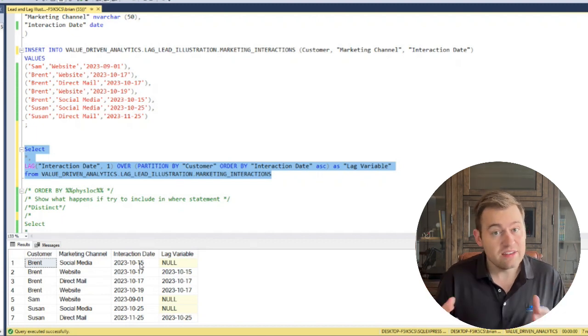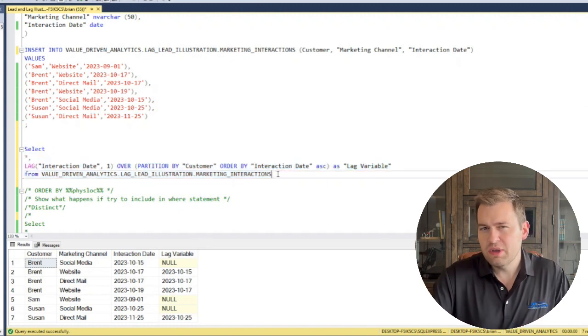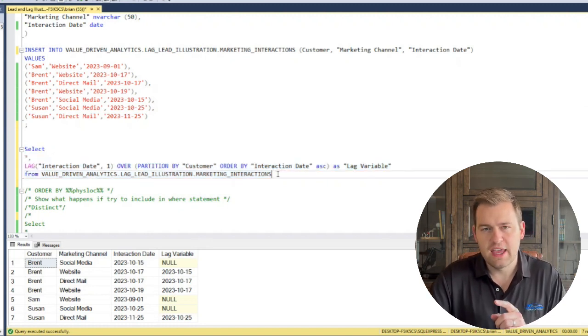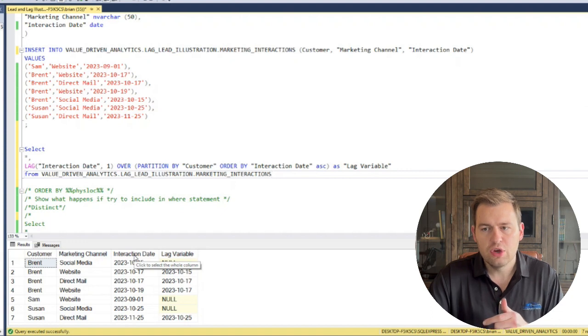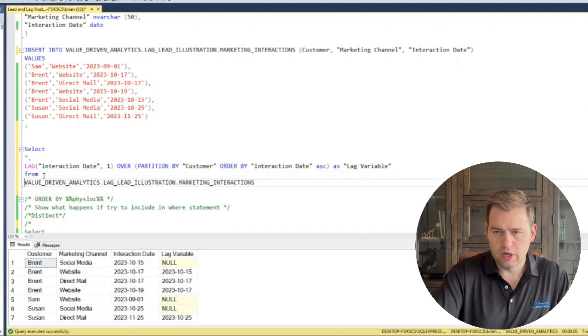Well, we need to take some SQL techniques and bring them all together here. The first thing we need to do is deduplicate our table. In this case, if we can just get the table down to 1 row per customer interaction date combination, we should be able to get around this issue of having 2 interactions for Brent on the same day. It'll just show up as 1 row for 10/17. So we'll do that through a subquery here.